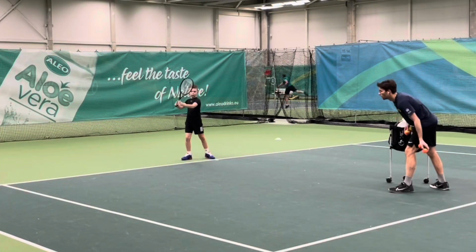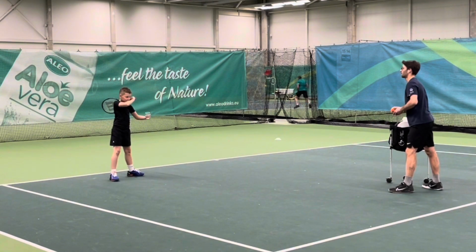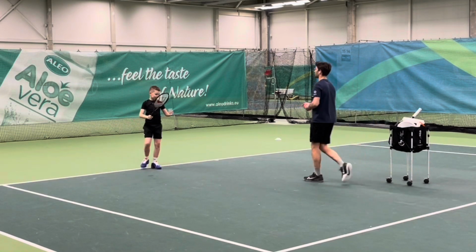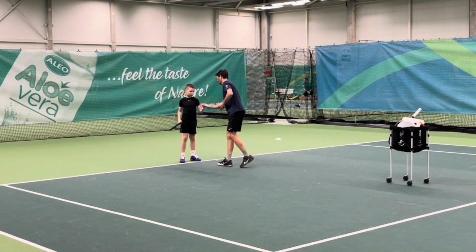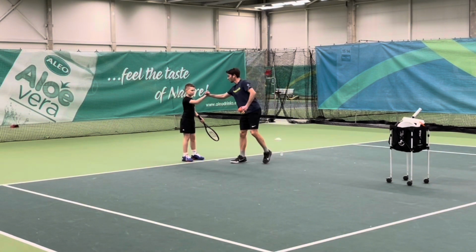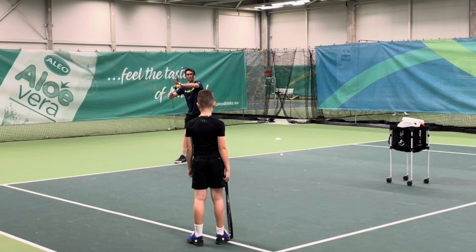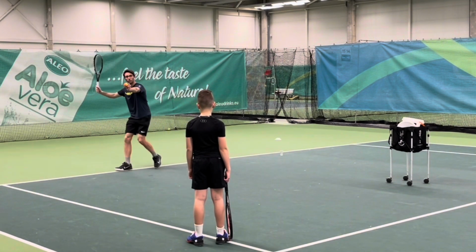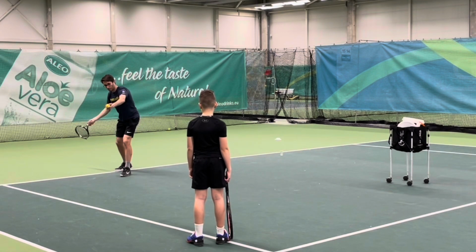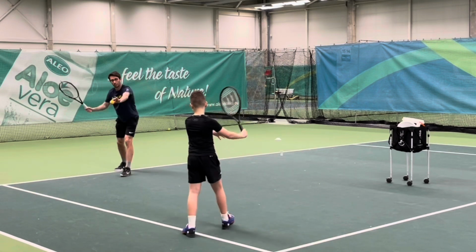So in this exercise, we want you, or in this case, this player, to be focused and balanced, and at the same time to remember what he's doing. Playing slow is the only way to assimilate new things and to memorize the exercise and the idea. One of the things is to explain the exercise very well, to show him once or twice in different positions of the court, and then to do it one, two or three times without a ball, for him to have the feeling, and the racket goes behind the ball and up.